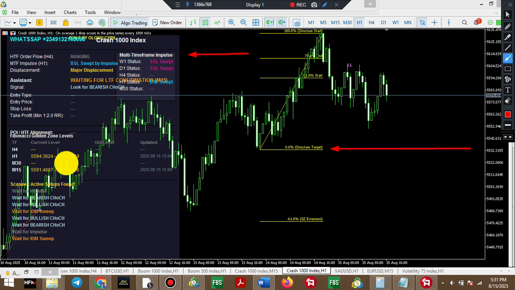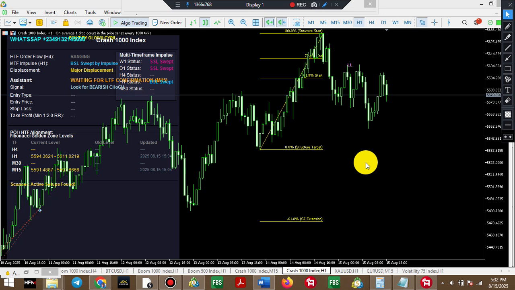Now you can see that on the H4 it is blank because it is ranging, right? So it didn't track any, there's no leg tracked so far. Then on the 30 minutes, the same thing, but H1 and M15 have areas where it has already tracked down, right? Now what I did, because you see, it's not about just understanding coding or understanding Forex.